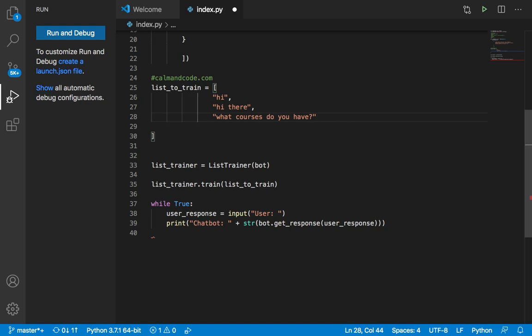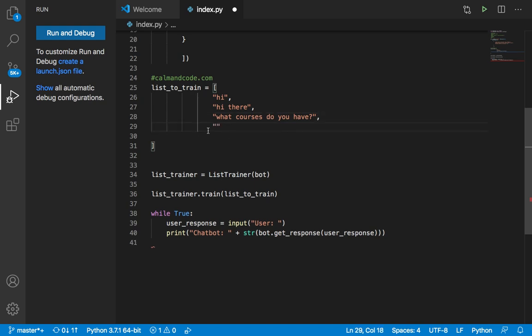So the answer could be not just a simple string. The answer could be a link. So instead of letting users search for the link to your courses, you can here say, please visit this link for more info, or for all courses.